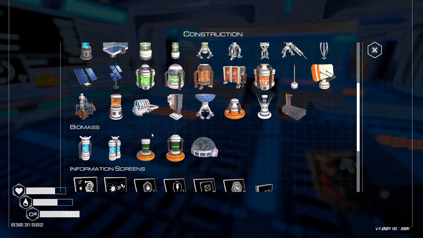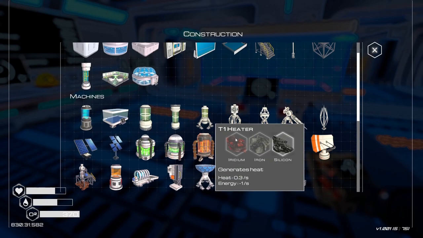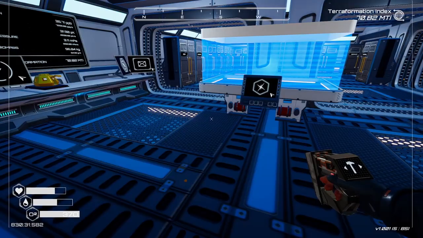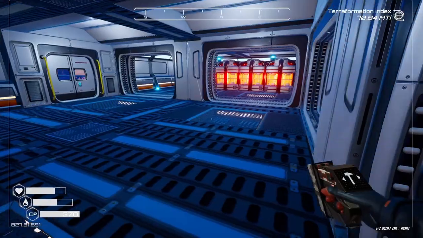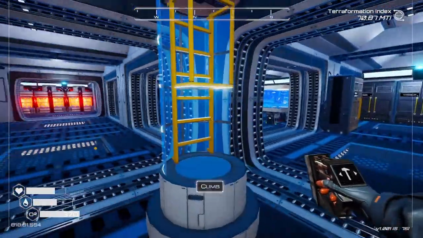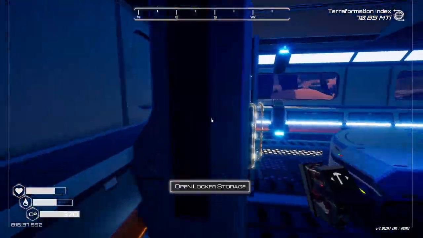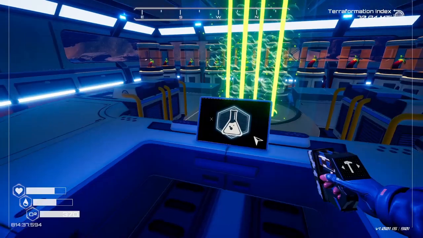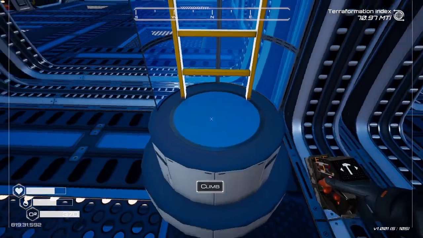Now, where is that machine? In here. Oh my god, it takes a lot of stuff. Do I have the explosive powder? I have only one, so apparently we're gonna have to build another one. I'm gonna need more sulfur for that, of course. What do you know?